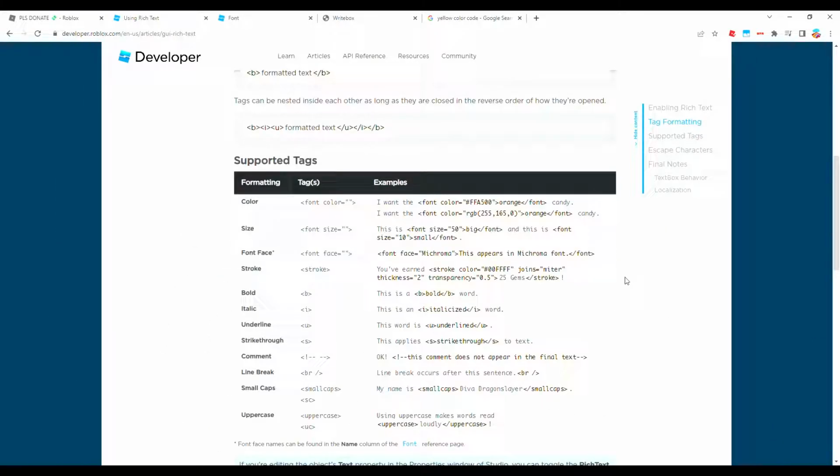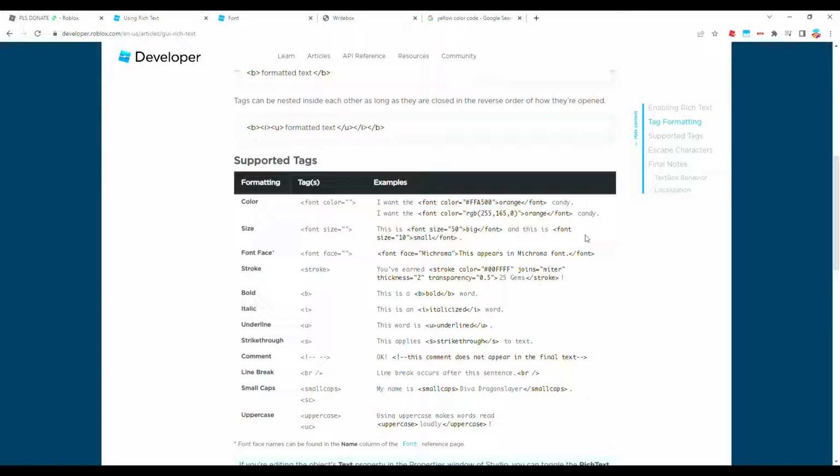Now, the next one is size. The next text effect is size. But for some of these, I'm pretty much just going to skip them because they're pretty self-explanatory. They're too similar to the ones I've already gone over. So for size, it's pretty much easy. You just change the number. Obviously, the smaller the number, the smaller the text is going to be.